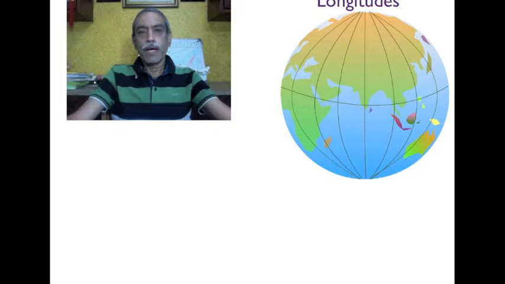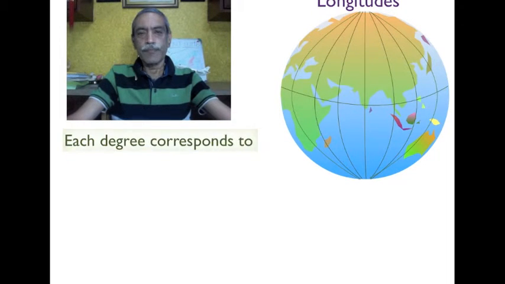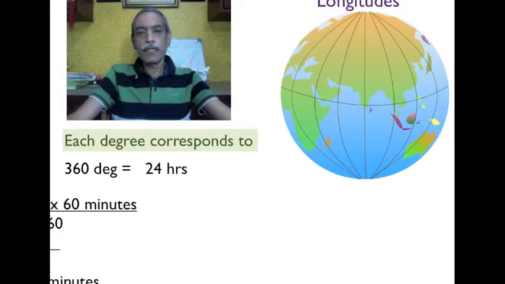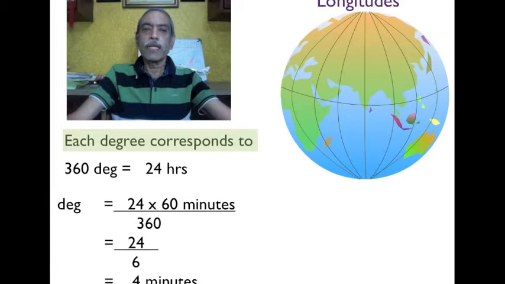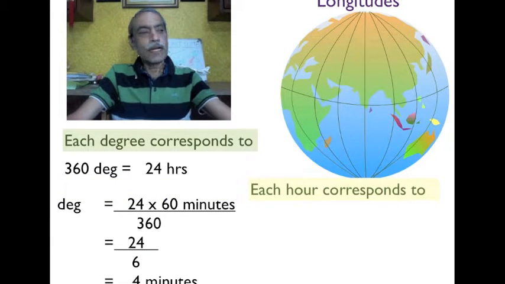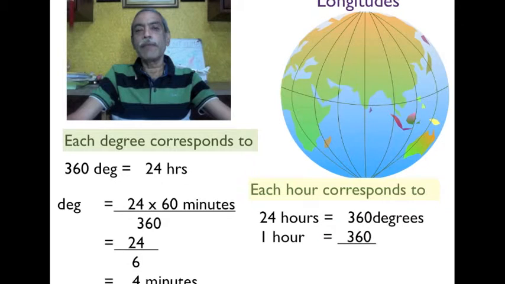Okay, we learned about longitudes. I want you all to understand another concept, which is a very important concept when we are on this subject of date and time changes, etc. As we learned, the whole surface is divided into 360 degrees of longitudes, and we also learned that the entire surface is calibrated into 24 equal parts, which are called the hours.